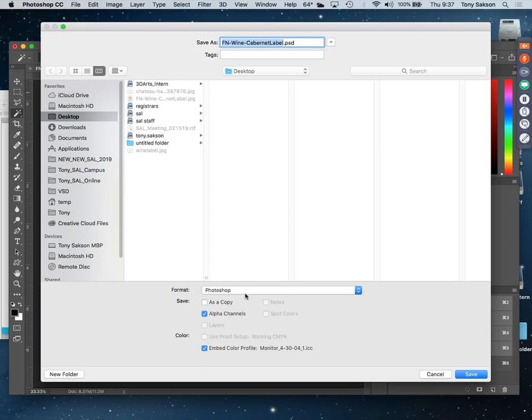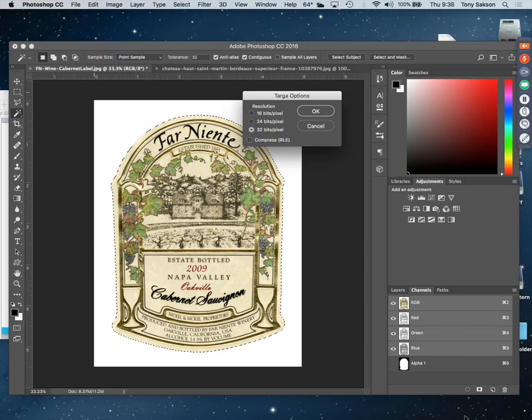All right, so what I'm going to do is, the format that I want is going to be a targa. And you want to make sure, under the format, that alpha channel is selected. If you don't do that, you're not going to get your 32 bits, you're not going to get the alpha channel, and it won't work. So right now I'm going to save it to the desktop until I throw it into my project folder. So I'm going to hit save. What do I want here for the targa options? 32, right. If you do 24, you're only going to get RGB. It's going to automatically chop off the alpha channel. So 32, that's RGBA, A for alpha.